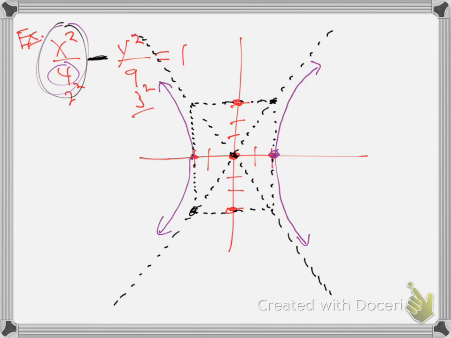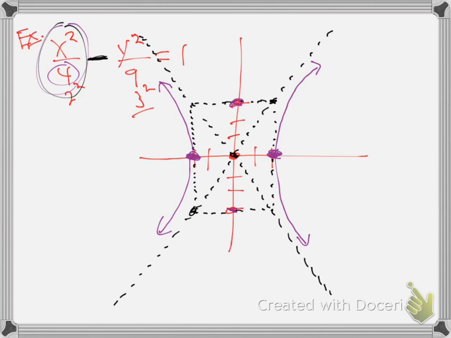That makes sense? So it's very similar to an ellipse. Instead of making an egg, make a dotted box, fill in the diagonals. Branches right and left if x is in the front. If those were swapped and y was in the front, the branches would go up, down, starting in the middle of the box. They always hit the middle of the box, those dots that I originally put down. It does go through that dot. It does hit this dot. If it was up, down, then it would hit the top dot and the bottom dot.